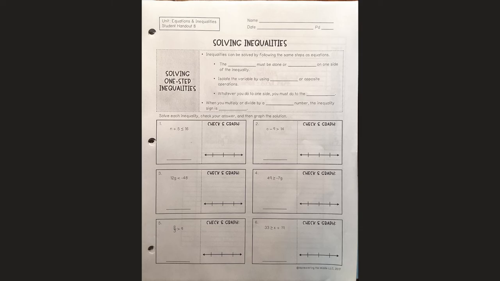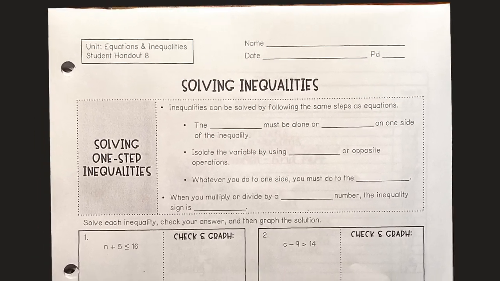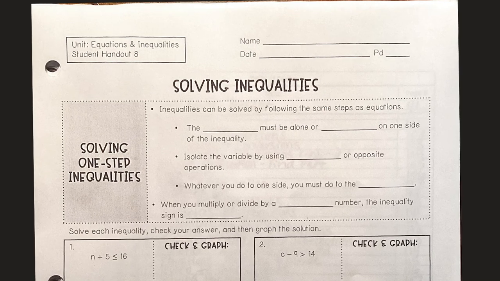Looking at your notes page for today on solving inequalities, if you look at the very top, we have a vocabulary box to start off with. This box gives us our step-by-step process on solving one-step inequalities. So our first bullet point says, inequalities can be solved by following the same steps as equations. So we're going to be doing the same thing that we did when solving algebraic equations.